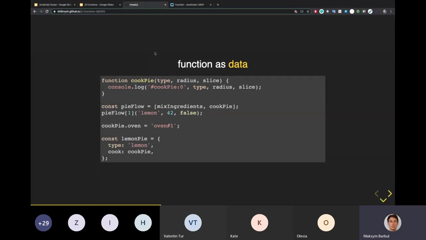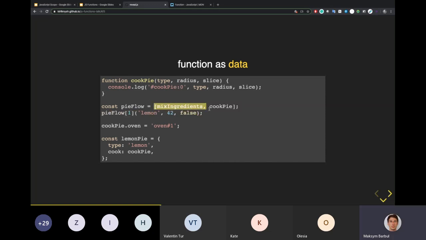Function data is a thing where you need to think about the function as a value. So you can pass it, you can assign it, you can return it. It's just a value. And as we know, it's an object, right? So for example, here those are two functions, right?